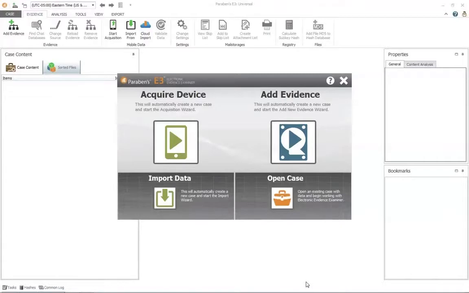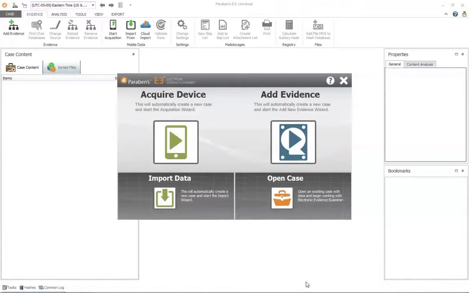Paraben's been known for analytics for a very long time, where we add some really unique functionality that allows you to see all the pieces of data that you really want in an investigation or examination. So whenever you start the tool, you originally start up and you get a tutorial menu, and you saw that in the prior video. With this one, I've just got the open wizard options.